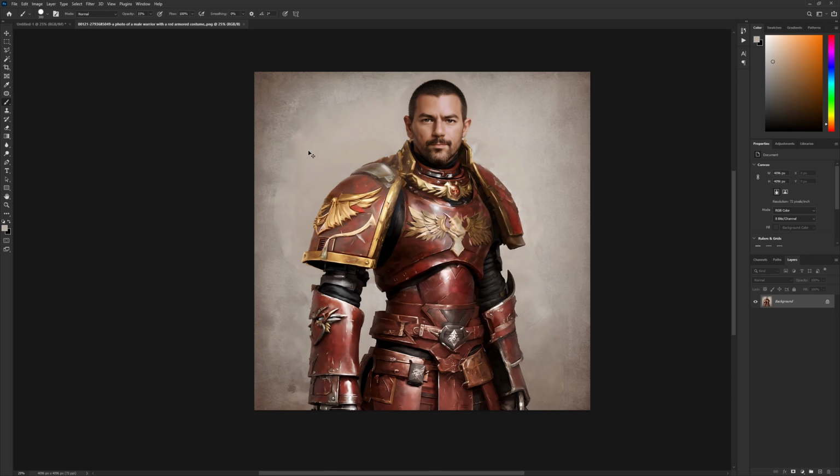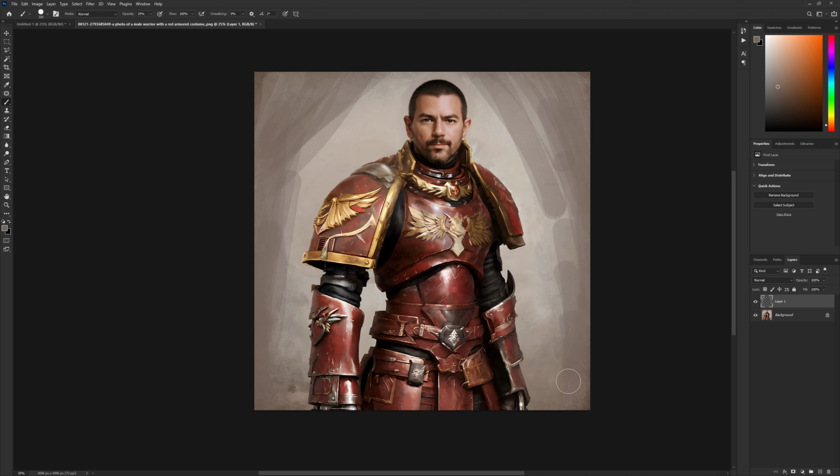But basically I'm going to fix this by making a new simple layer, and with an opacity of 25 I'm just going to start stroking. And what I'm going to try to do now is shift my focus towards the character itself. So I'm just going to darken those areas around them more or less, and then with a lighter brush I'm going to bring that light a little bit back outside, but just hold on. Now with opacity of 15 I'm just going to go slightly and do this. So basically what I'm trying to do is create a shift around this area so people can focus on the face.